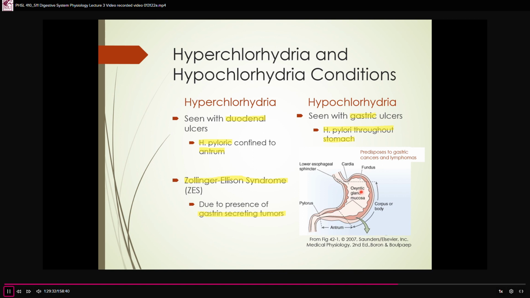And I didn't mention it on the previous slide, but when you find out that a patient is ulcer positive, they have peptic ulcer disease and they're H. pylori positive, the first and most important thing to do is to put them on PPIs or HRBs, histamine receptor blockers, to turn down the acid production. So it stops doing all of its injurious effects to the tissues and gives them time to heal.